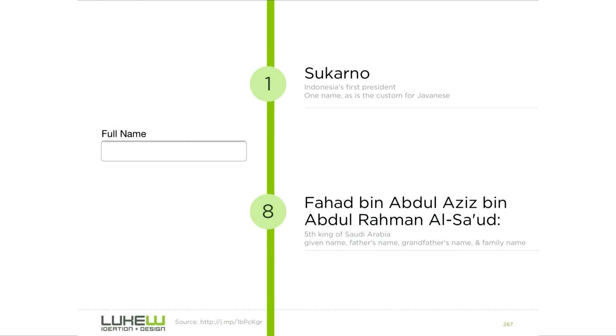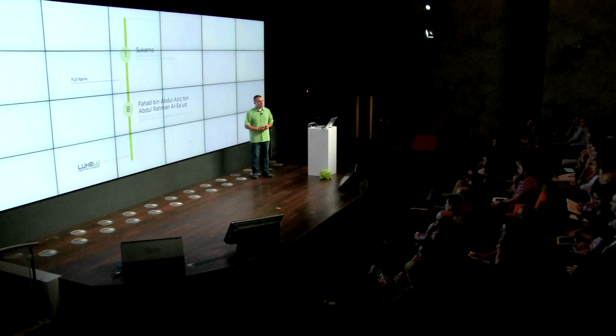It turns out there's some places where people have 8 names. So if you actually want to be international, you want to support all that stuff and not make this hard break between you have a first name and you have a last name. That actually does not internationalize very well.